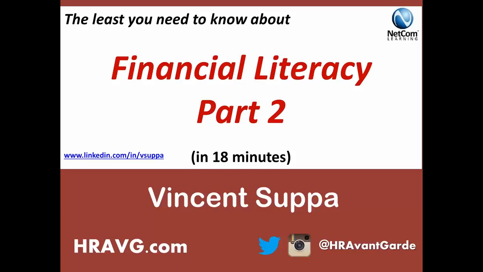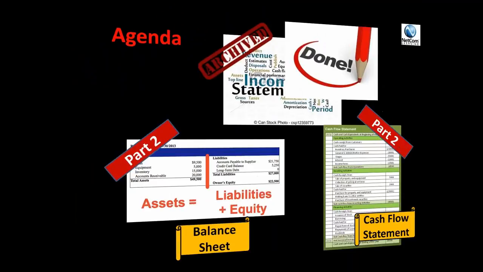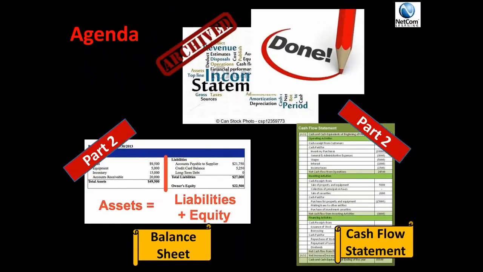Financial Literacy, Part 2. Now in Part 1 we talked about the income statement, and that is archived, and I encourage anyone who did not attend last month's webinar to check out the archive. Today in Part 2 we're going to look at the balance sheet and the cash flow statement.